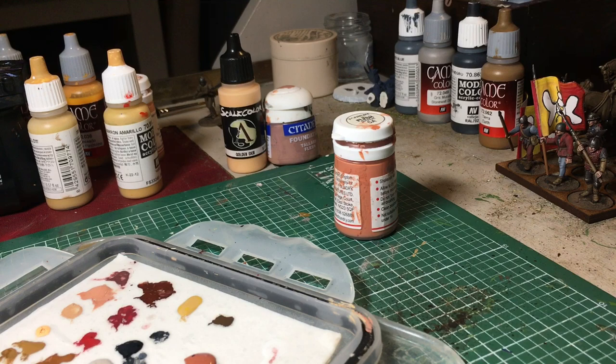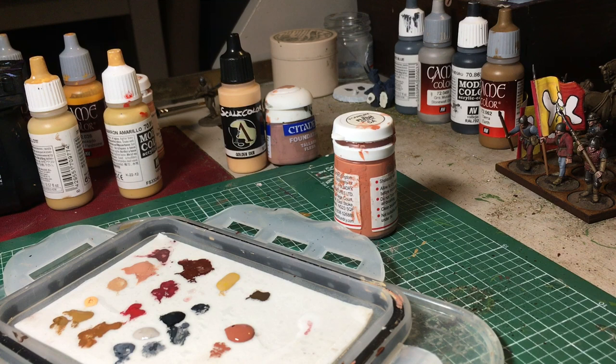Okay? I'm going to say that again. Water down the paint. One more time. Water down the paint. Why would you do that? I hear you cry. It's miniature paint. It's designed for this. I've already bought paint specific for the job. Why do I need to do more to it?